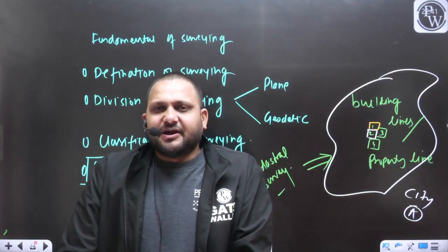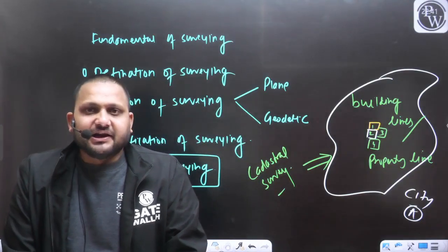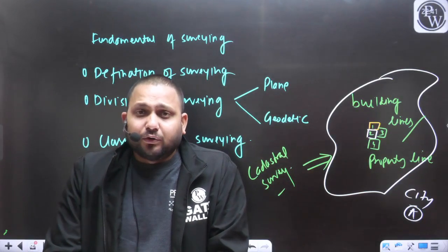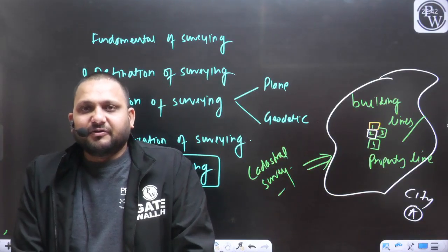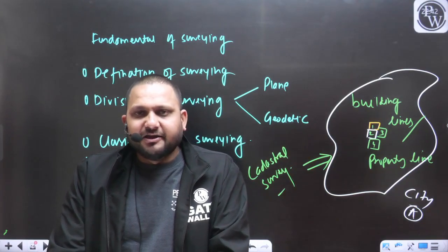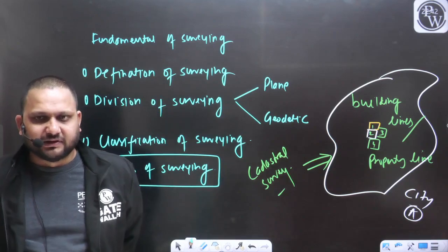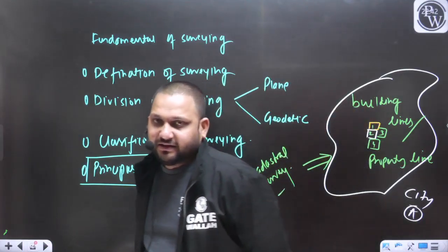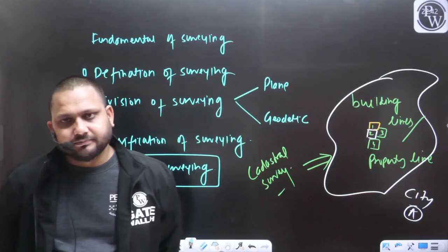We have just introduced these terms, and for all these chapters we will have detailed discussions. There is a separate chapter where we will discuss plane leveling, geodetic leveling, and trigonometrical leveling. You can refer to the previous lecture slide where I have mentioned all the chapters. The first chapter was the fundamentals of surveying, second was linear measurement, third was compass surveying, fourth was traverse surveying, fifth was leveling, and sixth was trigonometrical leveling. You can refer to it, so don't worry.